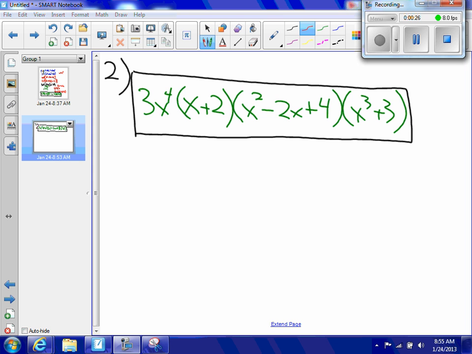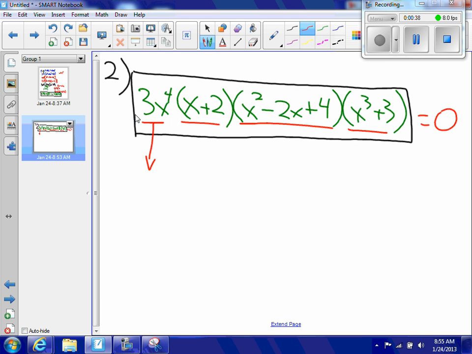So I have several terms here. Any one of these terms, if they are a 0, makes the whole thing equal to 0. So clearly for this one here, if x is equal to 0, then my whole thing is going to be equal to 0. So that term right there I've taken care of. And this one here, the answer is -2. If x is equal to -2, then that's a 0.